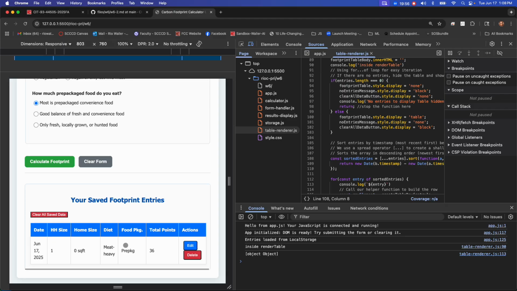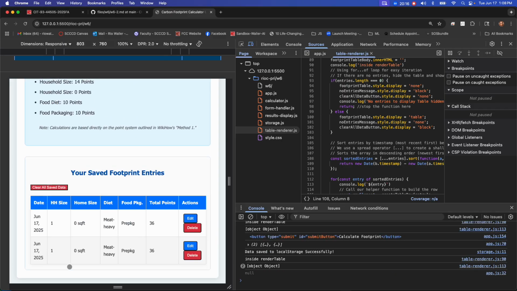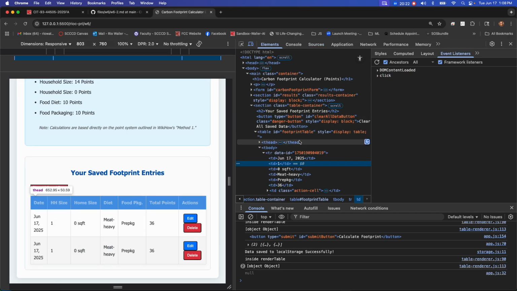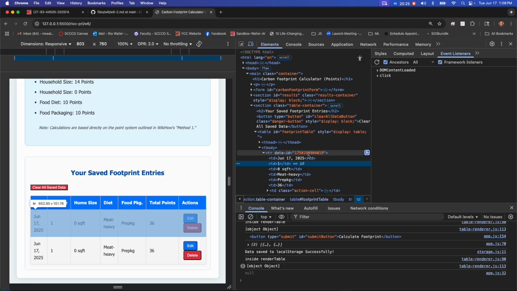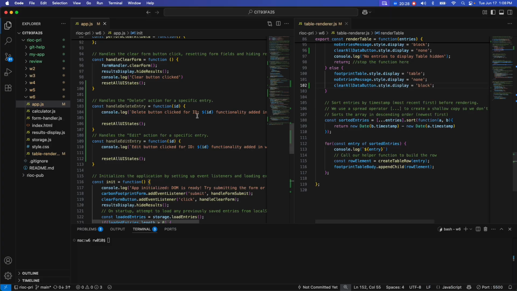But think about what they're doing in our CRUD application: create, read, update, and delete. So in a sense, by doing the clear all saved data, we've already implemented the concept of a delete, but we're just doing everything. But now we want to be more precise and say, I only want to delete that entry. And that's where that unique ID comes in. That's what we were passing when we were writing these, so that we can handle, in this case, first the delete, and then we'll handle the edit afterwards.